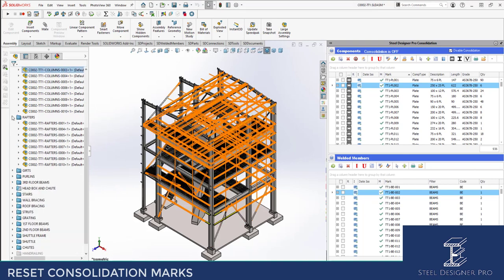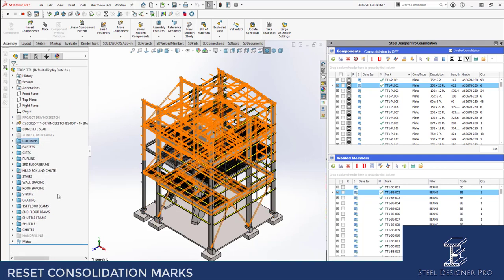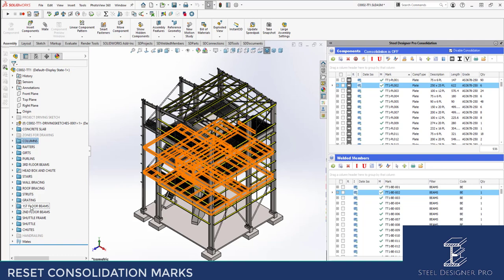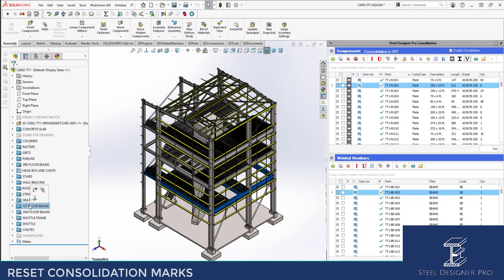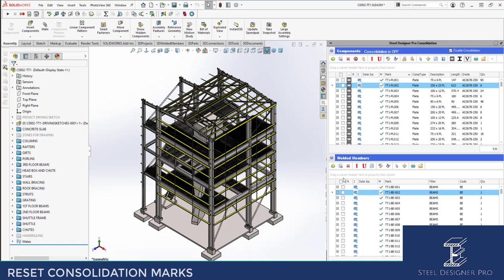If you've reordered items — for example, grouping them into folders — I've got third floor beams all in one folder. If I add another floor beam in there, my fourth floor could be further down. I've got first floor and second floor down further because I did my third floor before my first and second. I could reorder by grabbing that item folder with all of those welded members and drag it up above. When I do that and hit reset welded marks, you'll probably find that my marks may change. If I leave the structure as is and do a reset of my welded members, they should stay the same.